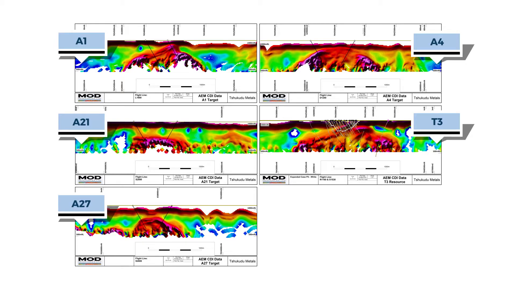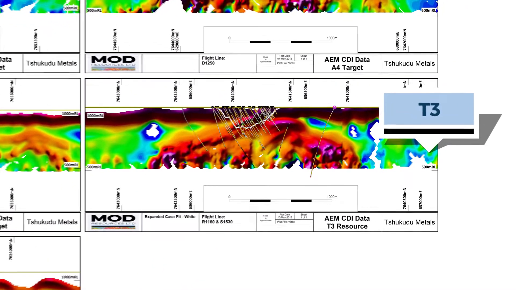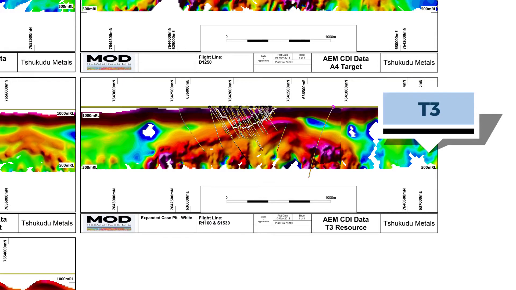None of them have been drilled except the T3 dome itself, which is where the T3 pit shown on this image is plotted. That pit alone contains more than 400,000 tonnes of copper. We've done no drilling outside of that area at all.